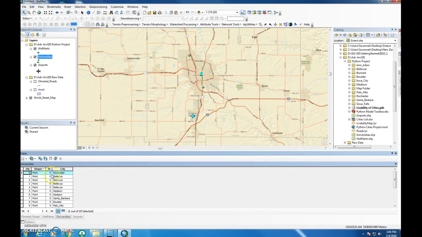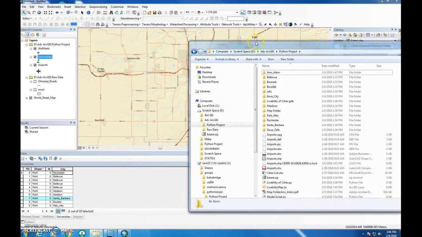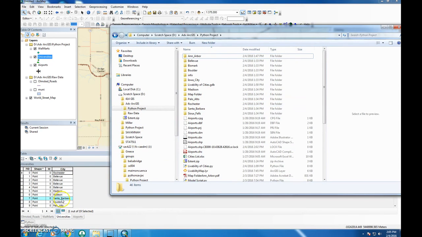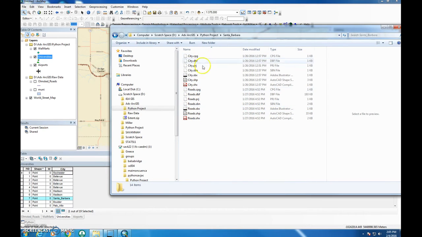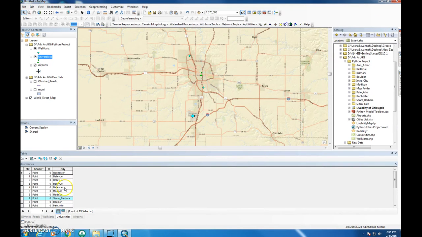Once that is created, you just have to go into your editor tool and add each of these city names to have that prepared for the script. Each of these city names needs to be exactly the same as it appears in the folder. So here you can see Santa Barbara is spelled with capital S and capital B with an underscore in between. The folder name is spelled the exact same way. This is important because the script is grabbing that name for the correct folder and the correct city and road contained in it. And then it's also using that to grab the correct data points in each of these shapefiles.